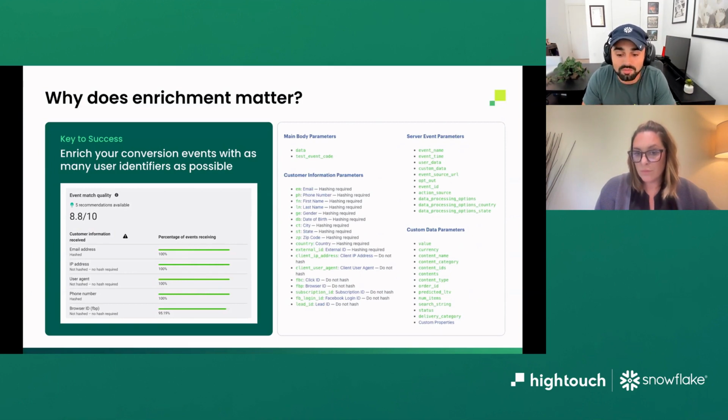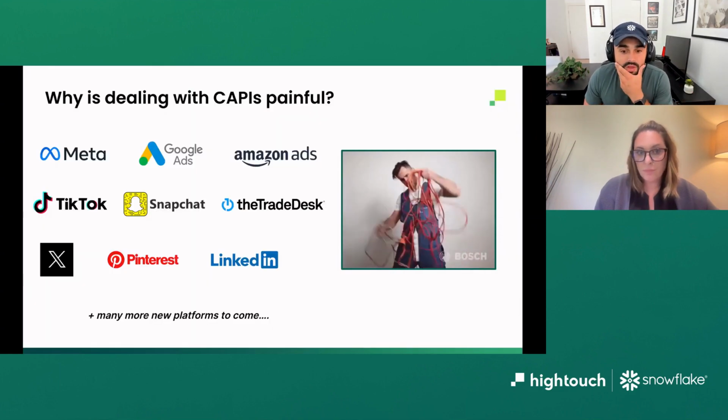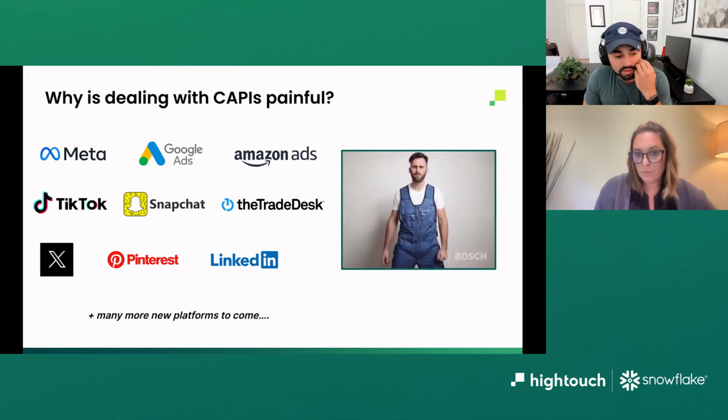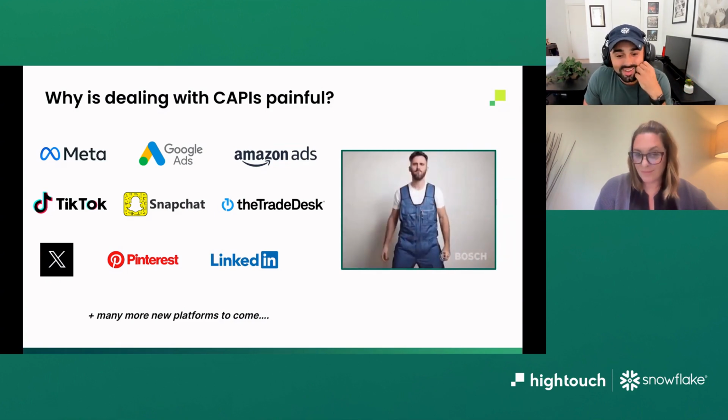But what you want to do is add as many identifiers as you can and get them on as many events percentage wise as you can. Got it. So again, this isn't a hard score. This is directional. So take it with a grain of salt, but it's a better understanding of how good of a chance you are giving Facebook to go and match to users. Got it. And like you saw there, just adding one field like an email, I mean, that's enormous, right?